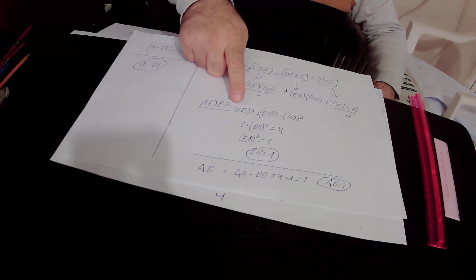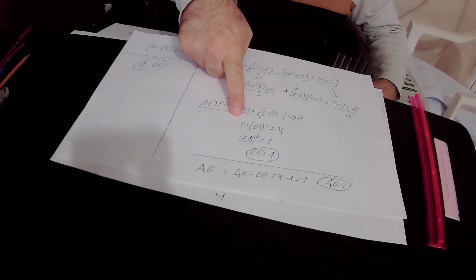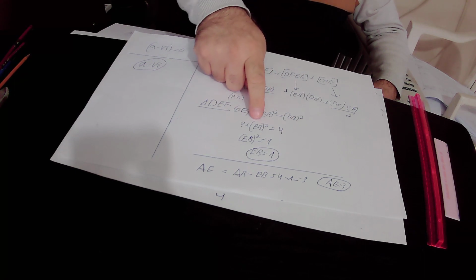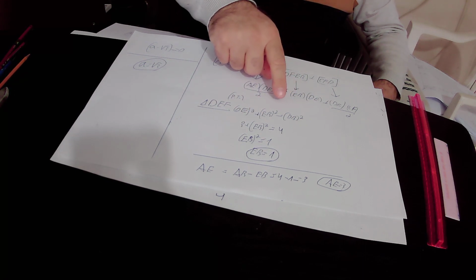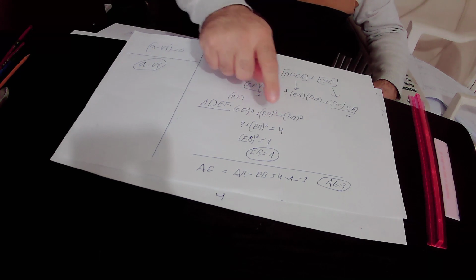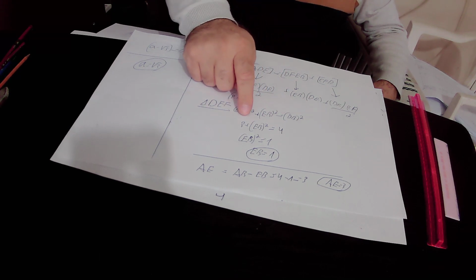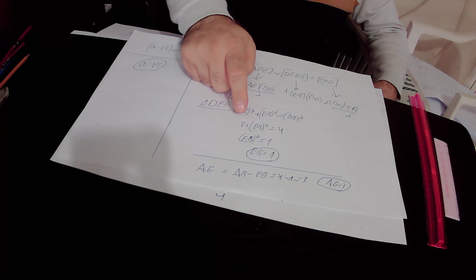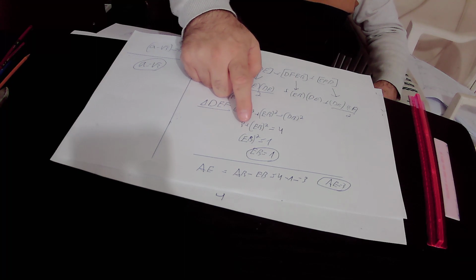DE is equal to square root of 3. DE squared is equal to square root of 3 squared, which is 3. EB squared is EB squared. DB equals 2, so DB squared is 2 squared. 2 squared is 4. So we got that 3 plus EB squared equals 4. We subtracted 3 from this equation and we got that EB squared equals 4 minus 3 is 1, so EB squared equals 1. We took a root of this equation and we got that EB equals the square root of 1.